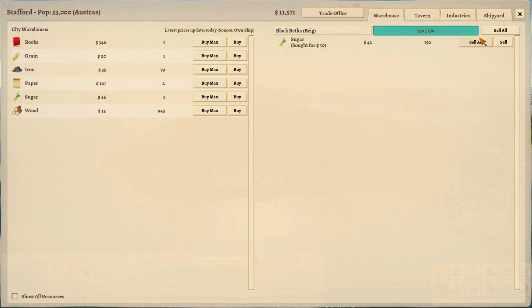They're going to buy it for 42 bucks. That's not bad. I didn't even look to see the information. I should have looked for sure, but we did just have a ship here not that long ago. Let's sell all that. We're at 17,871.